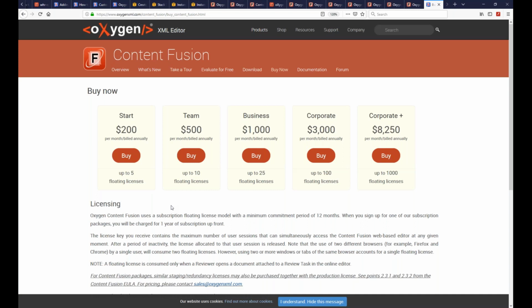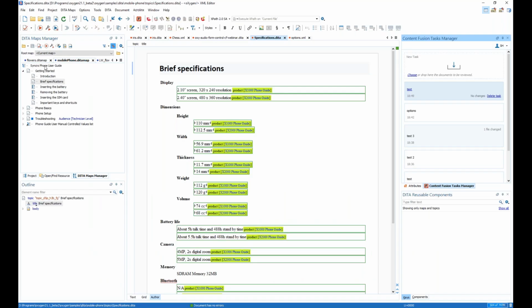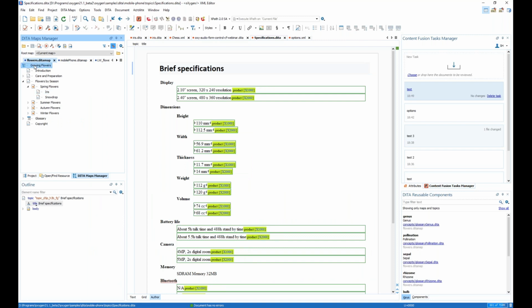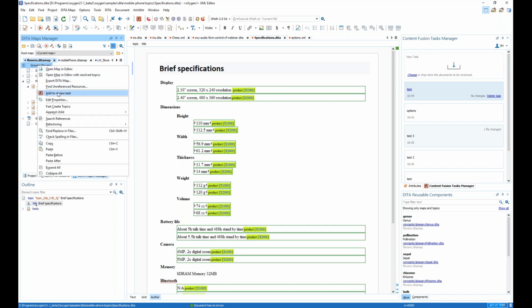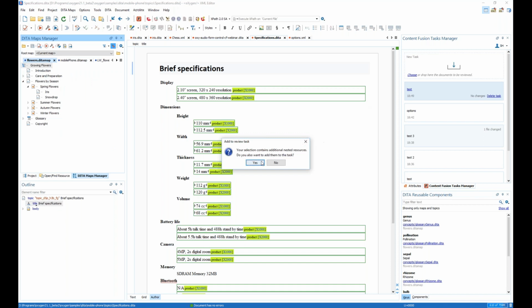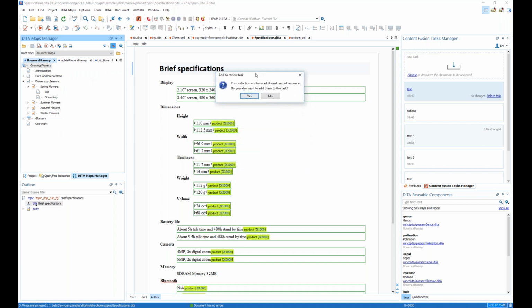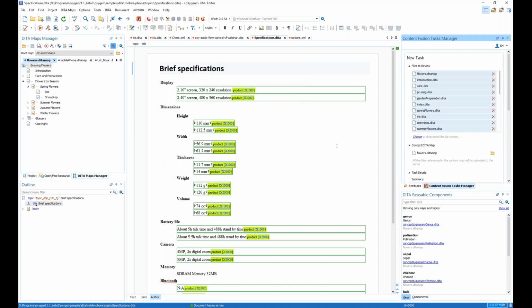Another question is, can you send an entire map for review, or is it only at the file or topic level? What you can do is right click. If you open the map in the data maps manager, you have to right click the root of the data map and say add to review task, and Oxygen offers to automatically add the nested resources to the review task.